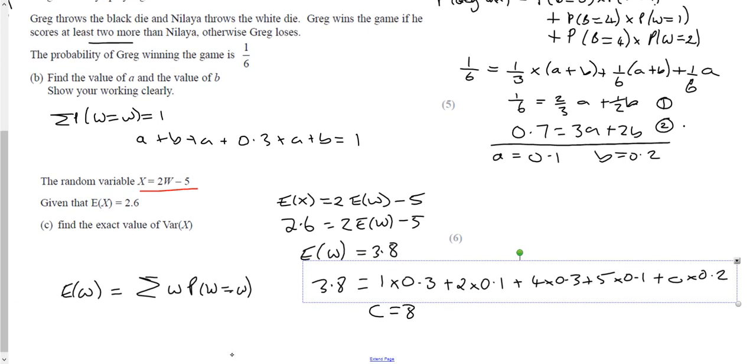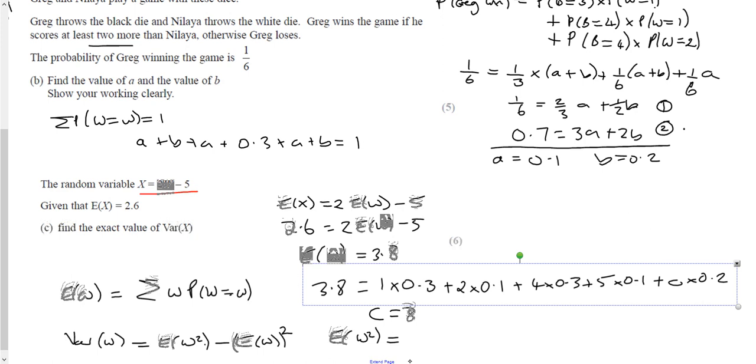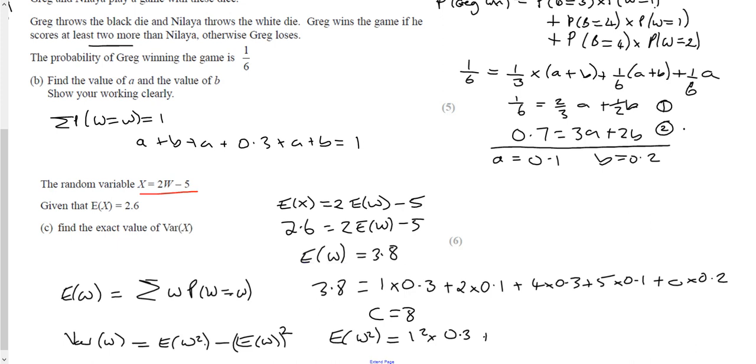Once I've got that, what do we need? We want to find the variance of X. Well, we could use linear coding to help us solve this, because we now know the mean of W, so we could get the variance of W. And the formula for variance is the expected value of W squared minus the mean, or the expected value of W, all squared. So we can then get the mean of W squared using our new values, because now we've got all those in the table. So that's every value for W squared times its probability.